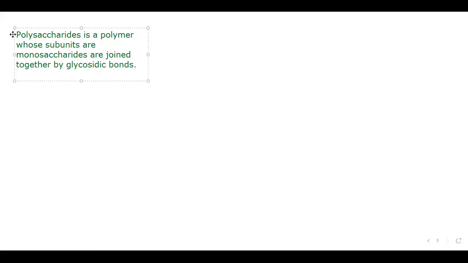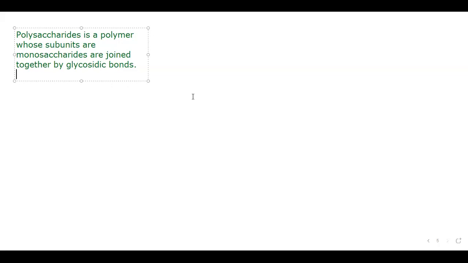Now, when we go ahead and talk about it, we need to go over 3 types of polysaccharides: starch, glycogen, and cellulose. Okay, remember this, that your polysaccharides are not sugar. Okay, we don't call them sugar. They are polymers. They are not sugars, they are polymers. We have starch, glycogen, and cellulose in the syllabus. Starch, glycogen, and cellulose are all polymers of glucose.